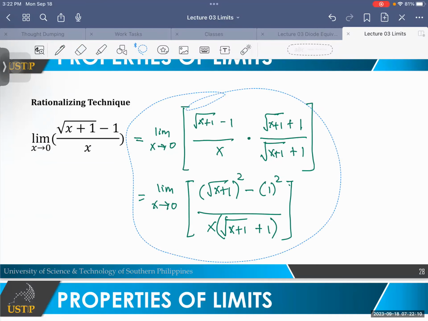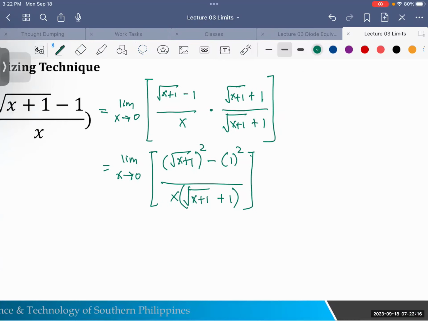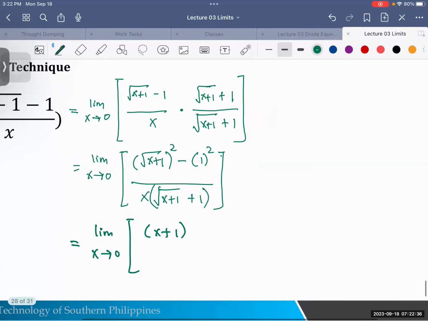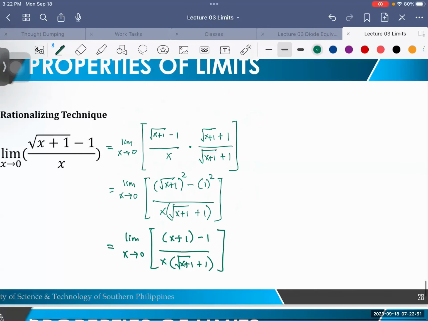So that will be, of course, your numerator there, class. Since it is squared, it cancels with the square root, right? The radical sign disappears, basically. So basically, what is left is x plus 1 inside. Okay? The radical sign is gone. Minus 1, all over x. In this denominator, class, please don't distribute, because our goal is for the x there to disappear. Be patient, the x will disappear.